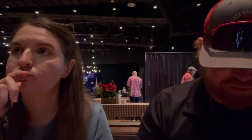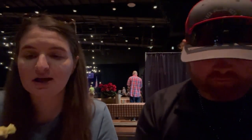So, I'm going to try my potato salad. Okay, brisket, guys. The brisket sandwich is pretty good. And if I'm saying it's good, you know it's got to be good because I don't like brisket. The potato salad's pretty good. It is mustard based, so if you like mustard. I usually like the ones with eggs in it and mayo based, but this is not bad.